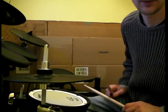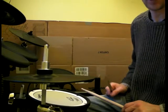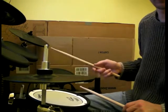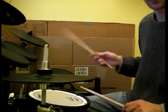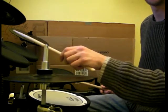Okay, so we're going to look at some advanced fills. The first fill we're going to look at starts on beat 3 of the bar with a bass drum. The next note is a floor tom with the right hand, followed by a left hand on the high tom.